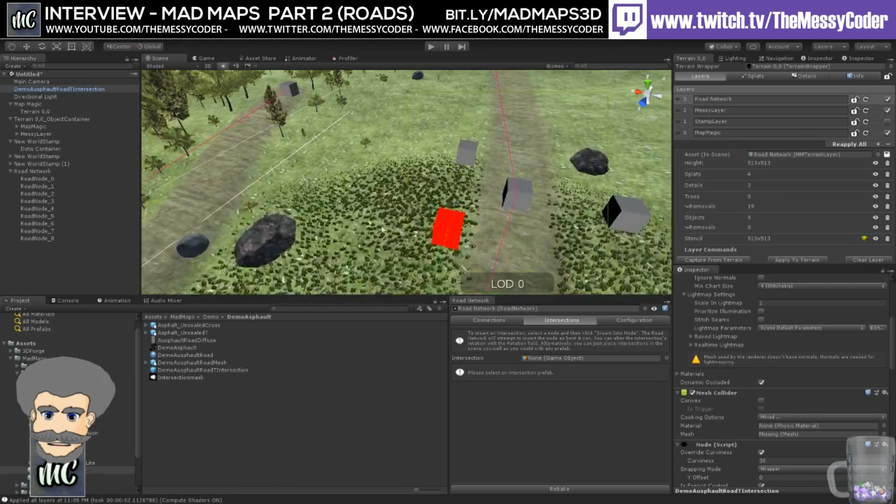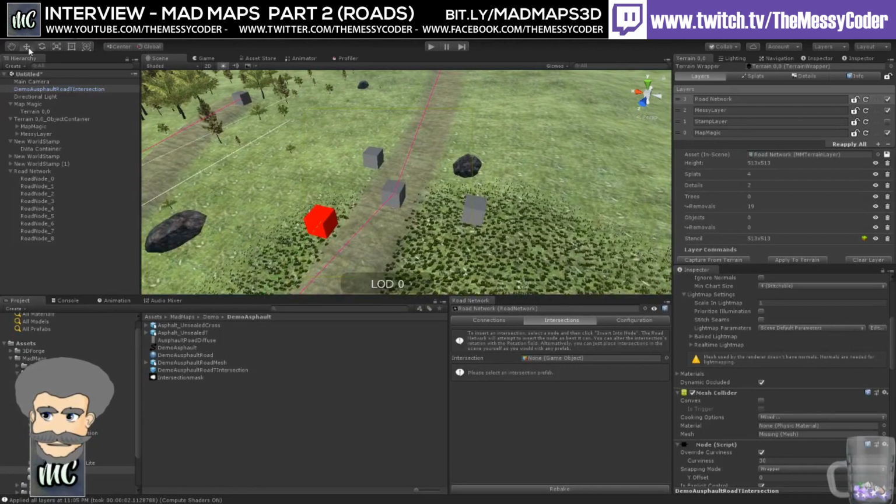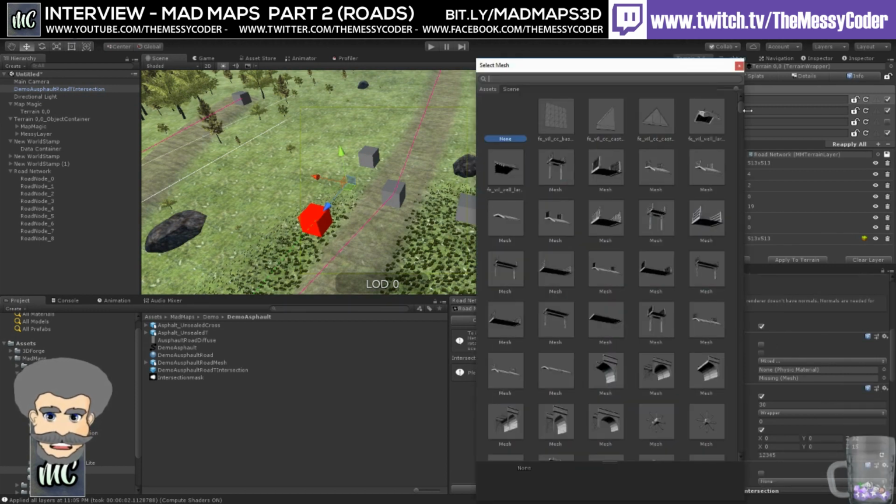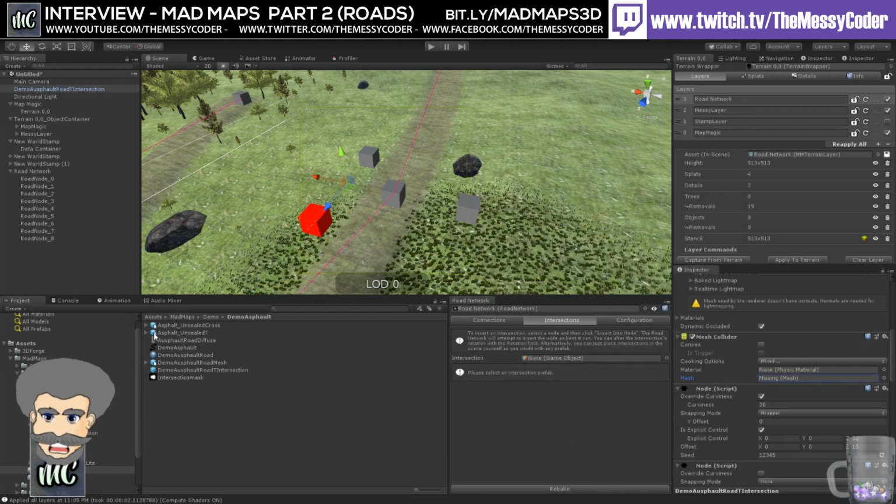So we can see on this thing it is missing a mesh. If we want to fix this mesh collider missing, it's that mesh directly at the top in the same folder. If you look at this one here, demo asphalt road mesh, if you expand that, there'll be a little... Where is it?